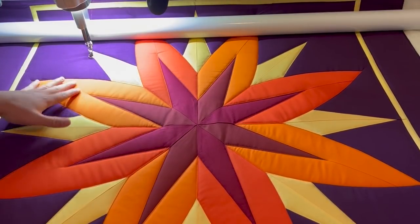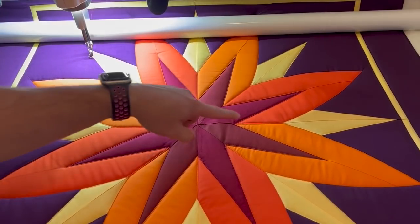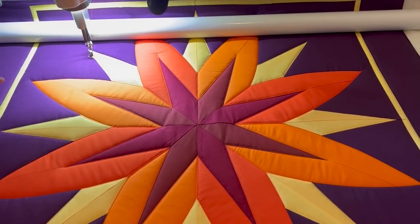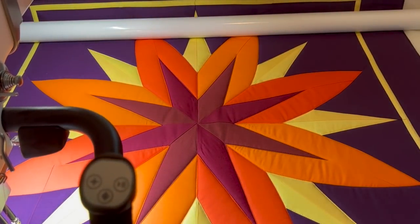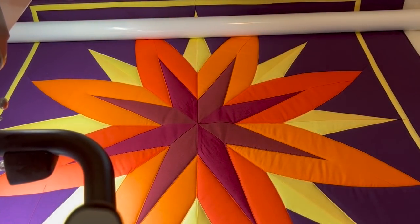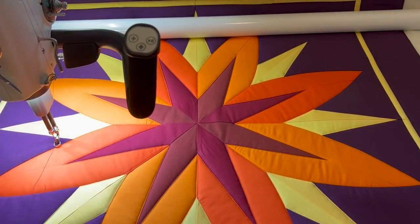I'm gonna do my two petals, my orange petals here. I'll do my orange petals on the other side. I will do the yellow pieces here. And I think here, if I can make it work, I will also do this yellow piece and that yellow piece because I can get down far enough. I was trying not to hit the camera mic.